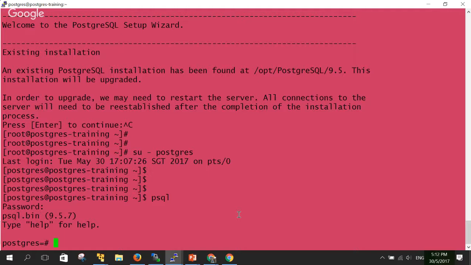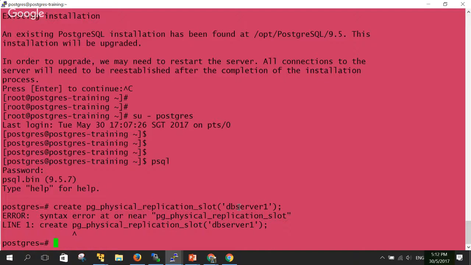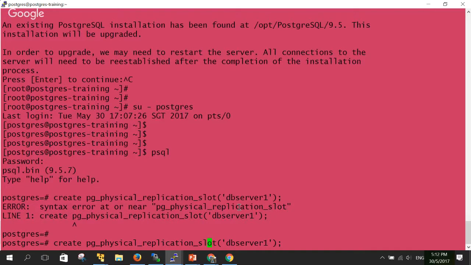And over here, I need to say create physical replication slot using pg_create_physical_replication_slot. And I'm going to name it DB server 1 because it is for DB server 1.